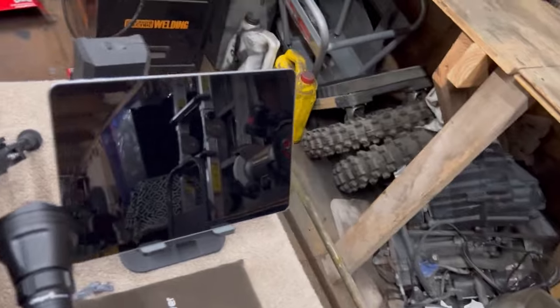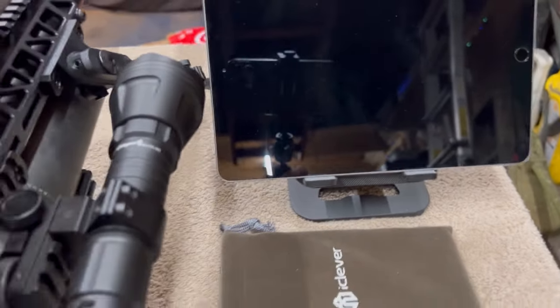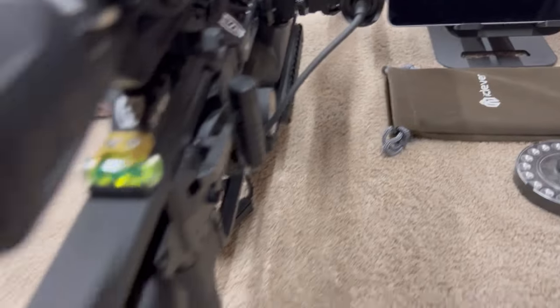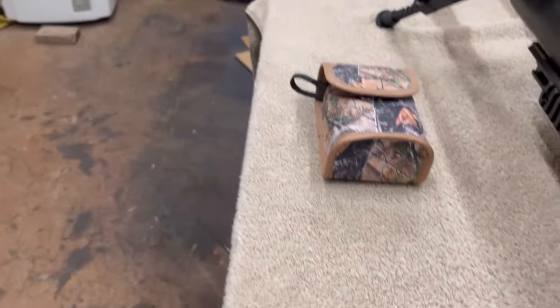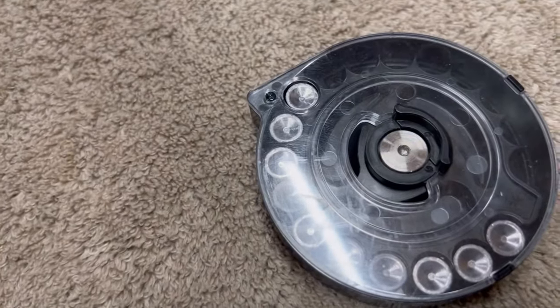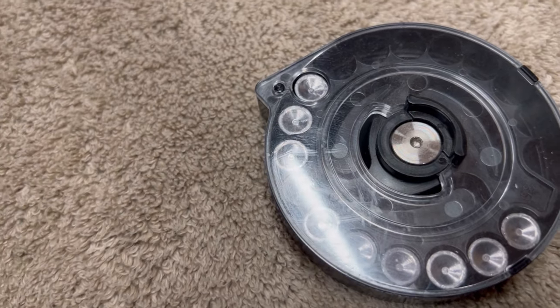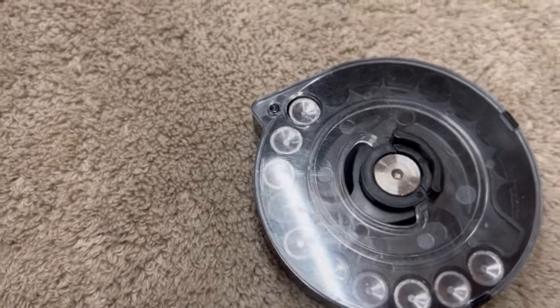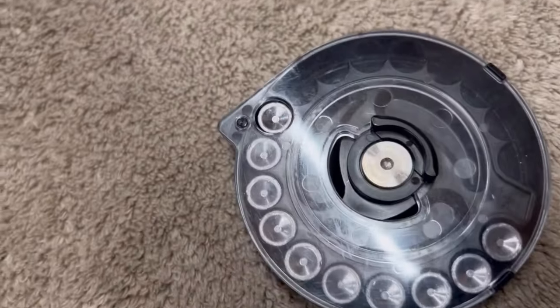I have my tablet here, and that's all connected, so I can just do a little bit of target practice. I do have my range finder there, and these are slugs, the FX .30 cal, or .35 cal slugs, and that's how many I've used, about half.